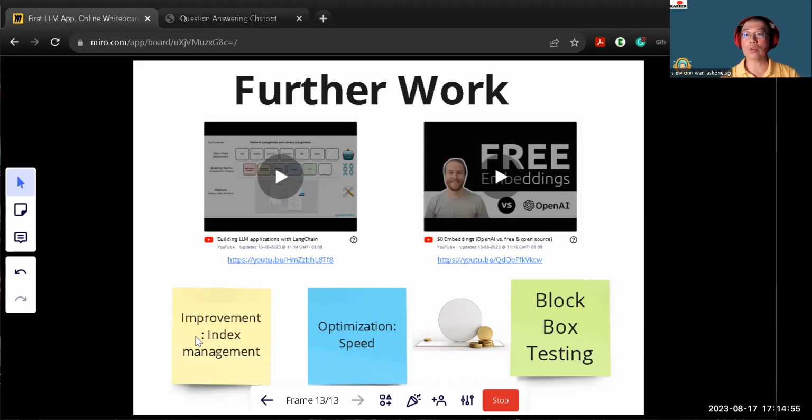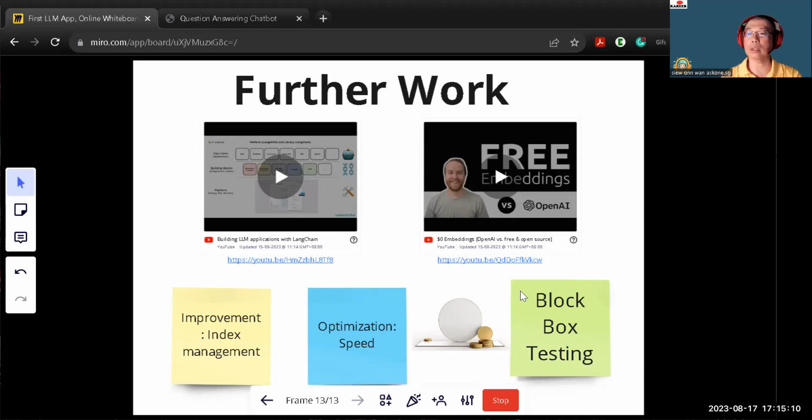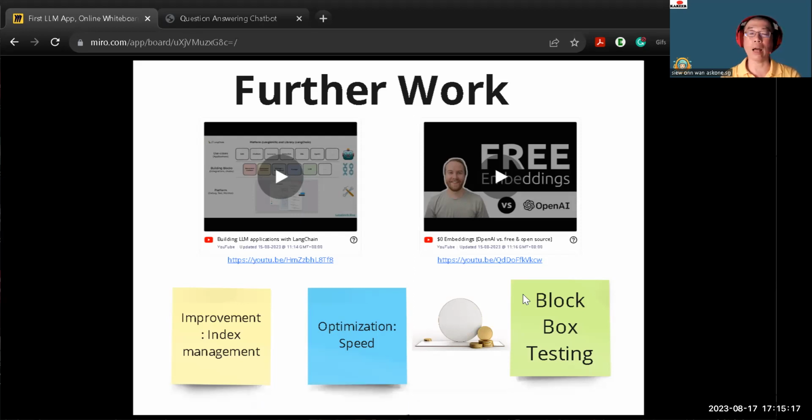In this sharing, we have not discussed how to update or remove embeddings. Regarding speed optimization, what can we try? One missing piece is black box testing. For example, how do we know the answer generated is reasonable in the context of the prompt?